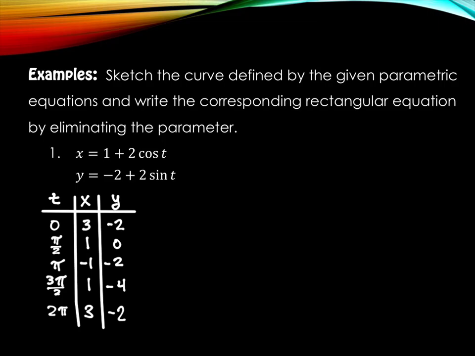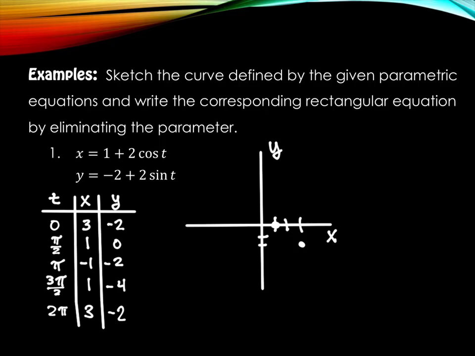Okay, so here's what we're going to do. We're going to take an xy coordinate plane, and we're going to graph this. And we're not graphing t, we're graphing x and y. Okay, so here's x, just y, just like normal. And we're going to graph the ordered pair 3, -2. Right, that's where we're going to start. So 3, -2. And then we're going to graph the ordered pair 1, 0.